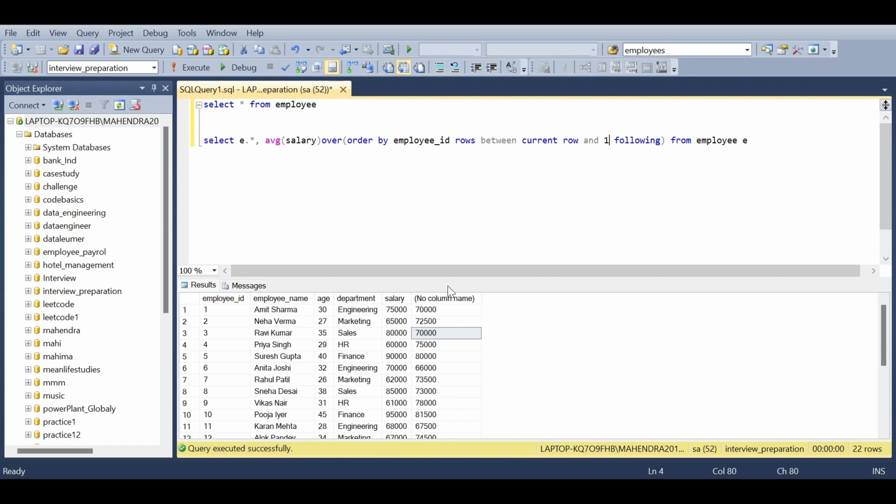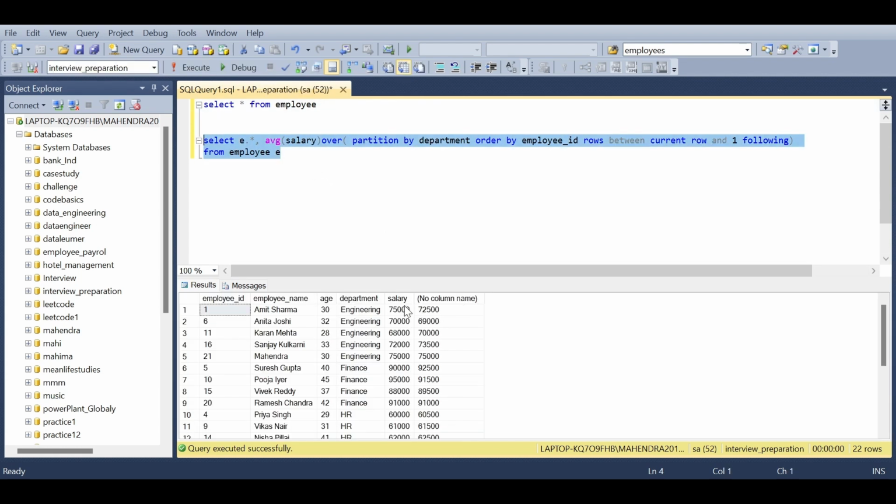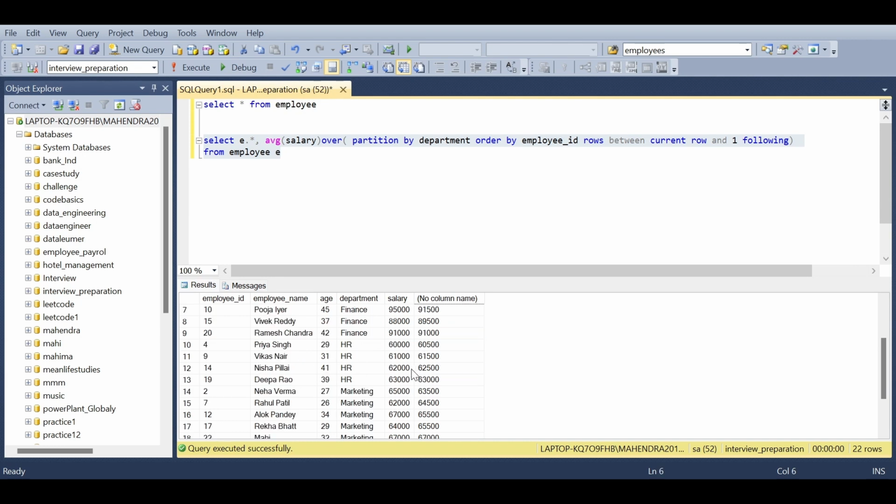If you want to find out for each department, then you have to use partition by. This is very simple. Now, if you use a partition by, then this will be found for each department: you are going to find out the average salary for the current employee and the one who is going to join after. That average value will be written for each department. You can see here 70,000, 75,000 and 70,000, 1,45,000 by 2, that is 72,500. Now, you sum these two and you divide it by 2, that you will get. Likewise, if you see here, you will get 1,40,000 and divided by 2, you will get here. Likewise, for each department. Now, in case of finance, you will see 90,000 and 95,000 and divided by 2. How much? That is 92,500. Okay. Likewise, for each department.